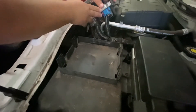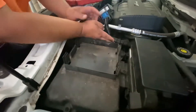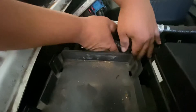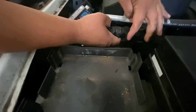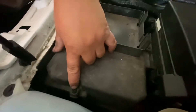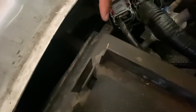I'm gonna set this to the side — you just want to be mindful not to bend the wires too much or they can break. Over here there's a clip, like a zip tie, that holds the wiring harness to the cover of the battery box. Pull on it and it comes right out. Then this is the cover of the battery box, and you can see there are some screws — one screw here, one in the back, and one on this side. We're gonna get a Phillips screwdriver and remove those.